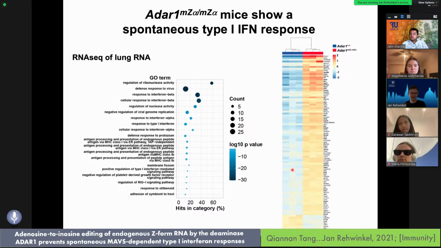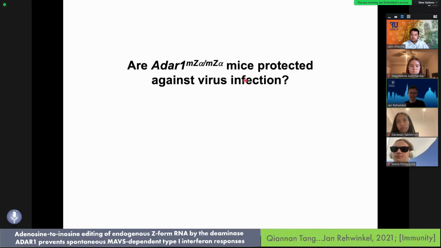One is shown here, where we've done an RNA-seq on lung RNA, and then looked at the transcripts that were upregulated in the lungs of the mutant animals. If we do gene ontology analysis, then the upregulated genes are involved in things such as defense response to virus, interferon beta, etc., negative regulation of viral genome replication. And indeed, if we look at the set of upregulated genes, many of these are classical interferon stimulated genes. This is probably too small to read, but there are things such as MX1, ISG15, IFIDs, etc. So this validated that these animals, despite being overall normal, produce more type I interferons than wild type mice would. So it suggested that the Z-alpha domain plays an important role in recognizing RNAs that need to be edited to prevent interferon responses.